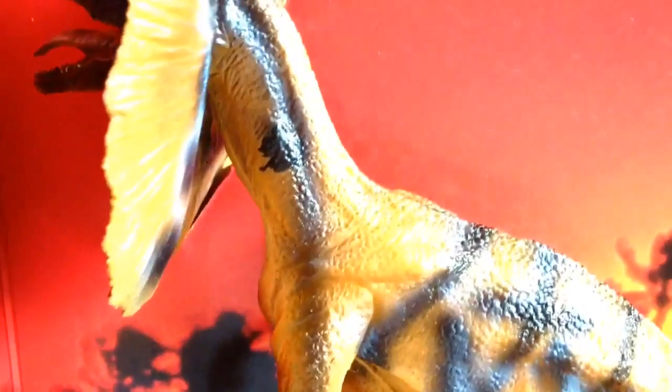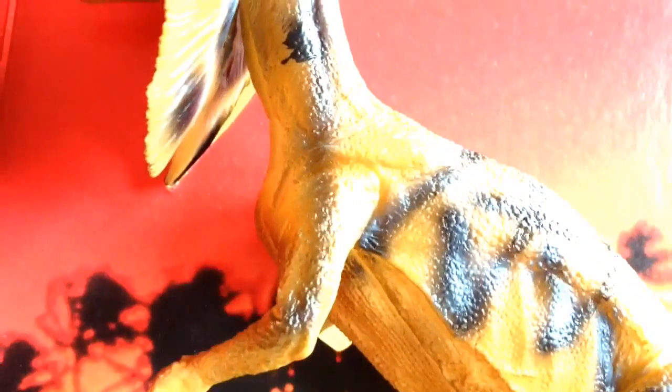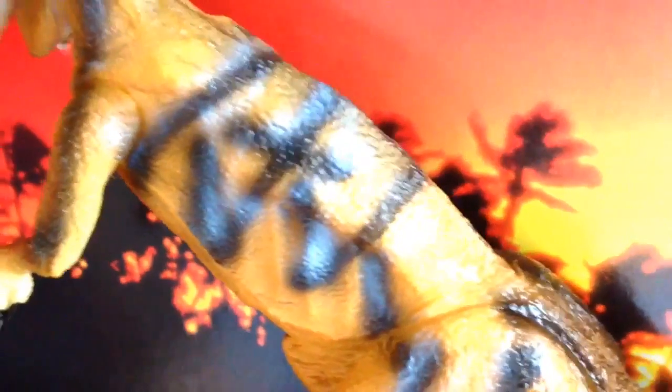And for 1992, this is a very detailed model. It really was tricky to find models like this around this time. There was the Horizon model kits, which we have done a review of on the channel. I'll put a link to that down below, which was cast off the Stan Winston original. I'm not sure if this was cast off the Stan Winston original. I'm thinking not, because I'm very familiar with the Horizon model kit, and I'd say this looks a little bit off the Horizon model kit. But it's still very detailed.